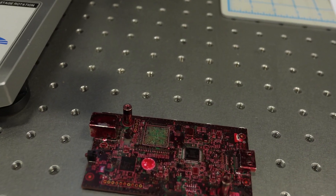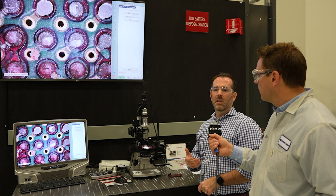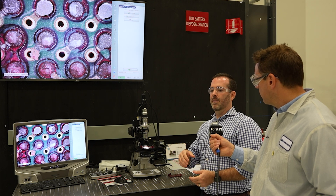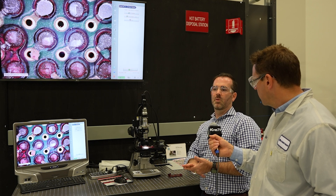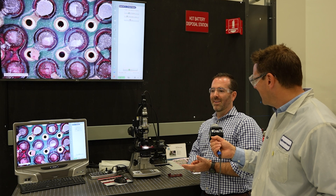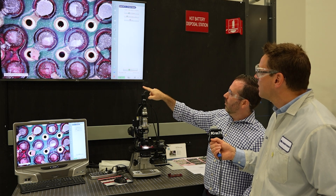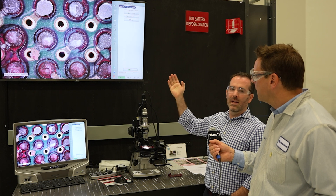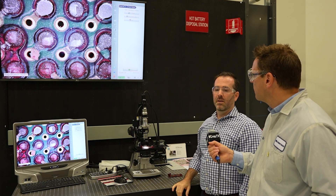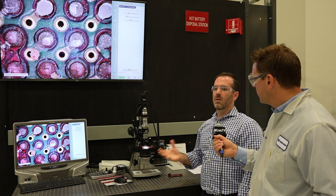What we use the microscope for with these components is our dye and pry process. With ball grid array components, there are hundreds of little solder balls underneath the body of the component that you can't see by eye. So what we do is soak the board in a dye and pull vacuum on it. If there are any cracks in the solder joints, the red dye will get into those cracks when you pull vacuum. Then we go onto the force gauge we saw earlier and pull the chip off — essentially splitting it in half from the board. Then we come here to the microscope and look for any signs of dye penetration. In this example, along the bottom, all those solder balls are red — dye leaked into those. Up on the top, the four across the top are nice and silver — no dye on those. It's a very value-add process to assess chips that you can't assess by eye and see if there are any solder defects.